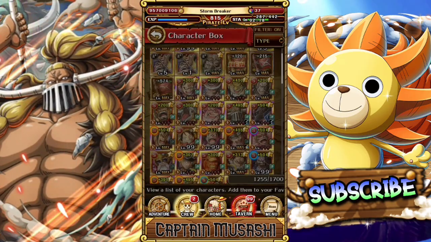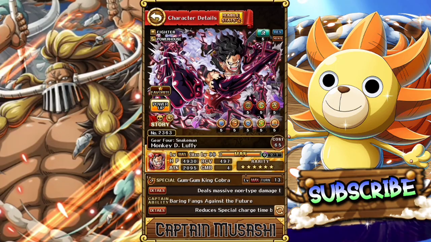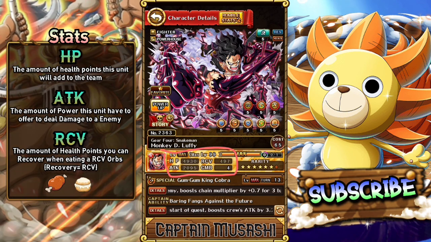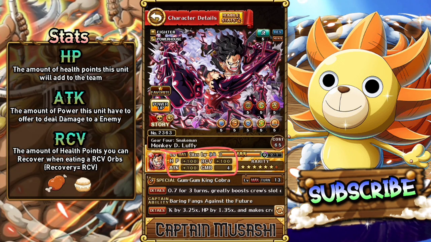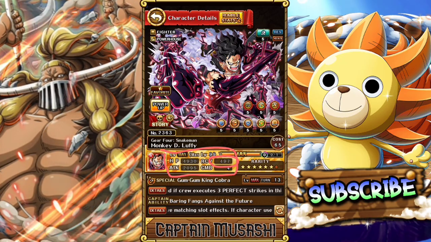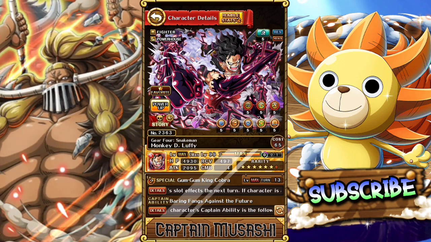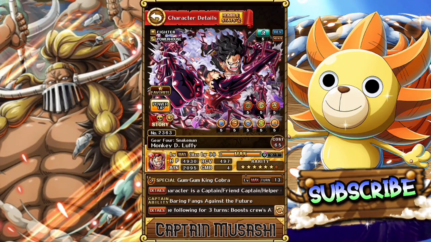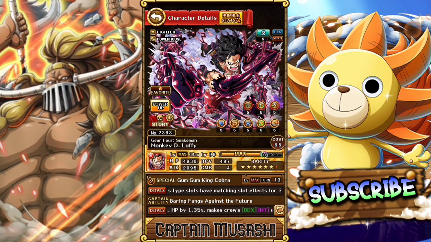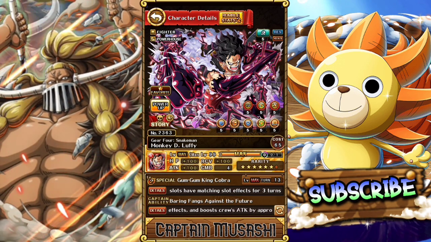This one was more to introduce you to the unit types and unit classes. It's good to know that you have some stats here, right? The HP, the attack of the unit, the stats of the attack, right? RCV is the recovery, because you can eat some meat orbs that sometimes appear. You maybe don't know what meat orbs are, but don't worry. Just pay attention to the next guide that I'm going to do, because I'm going to be very brief in my guides, and you will learn a lot in just a couple of videos, okay?